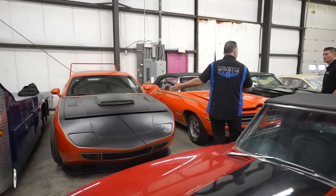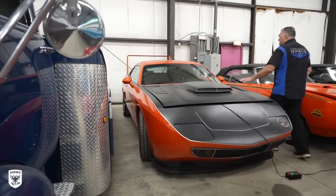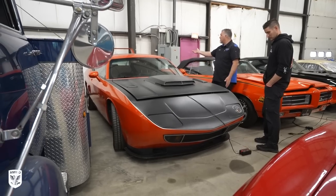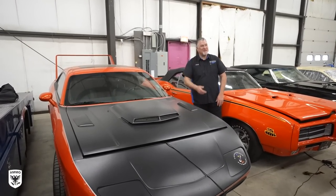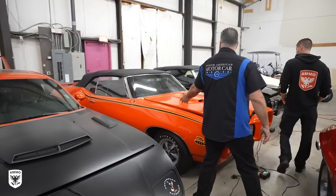Richard Petty has Richard Petty's garage. Yeah. And this is a prototype Challenger, 07, and they made it look like a Plymouth Superbird. Yeah, yeah, like the other one right up there. So, matching set, new versus old. He's got some taste, your guy there. Very special car right here.